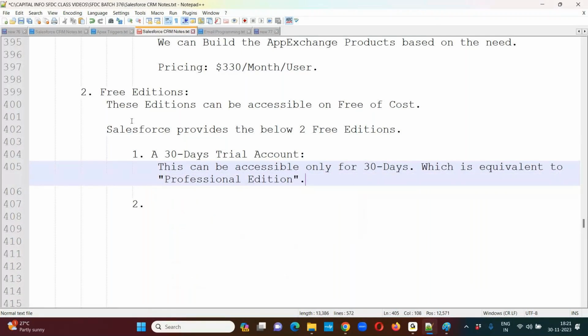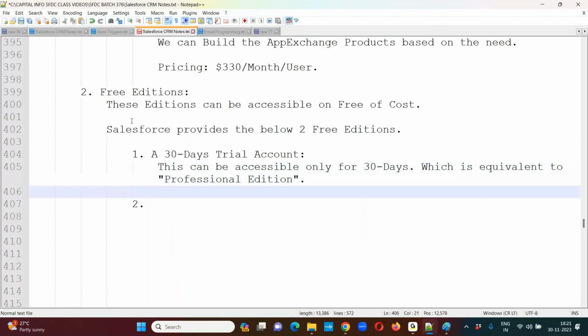Now, in this case, for example, in the paid account, we are making the payments, right? As long as we keep on continuing to pay the amount, your account will be accessible as it is. If you are not paying that amount, automatically you can't access the application from there onwards. If you want to continue to use that account after 2 months or after 3 months, we can contact Salesforce and continue to use that one. But your data will be safe over there. For 6 months, they will keep your data as it is. Okay? We can't get it back after that.